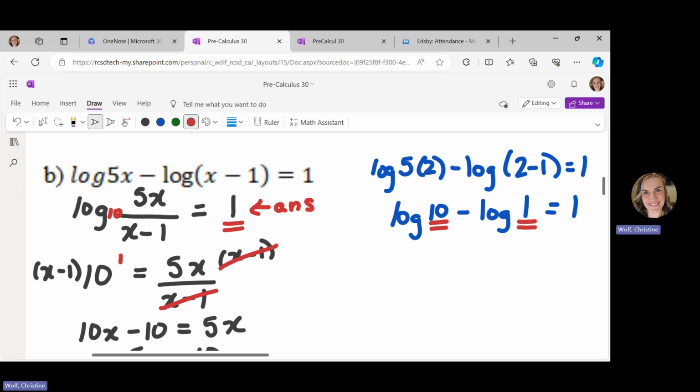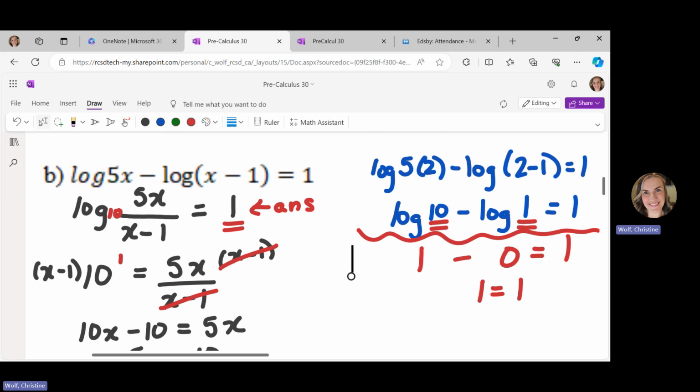So what I mean by that is here I'm asking you, 10 to the power of what gives me 10? Well, the answer is 1. Then I'm asking you, 10 to the power of what gives me 1? Well, the answer is 0. And then I copy down my right side and I see that I have my left equaling my right. That's a full verification. You can stop there just to make sure you have positives. Okay?